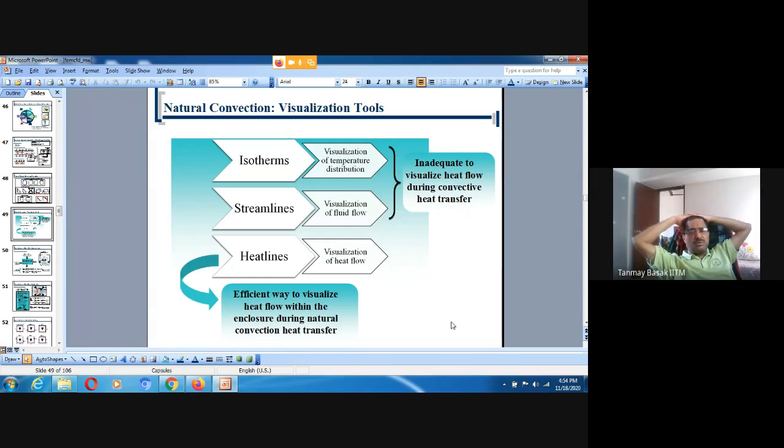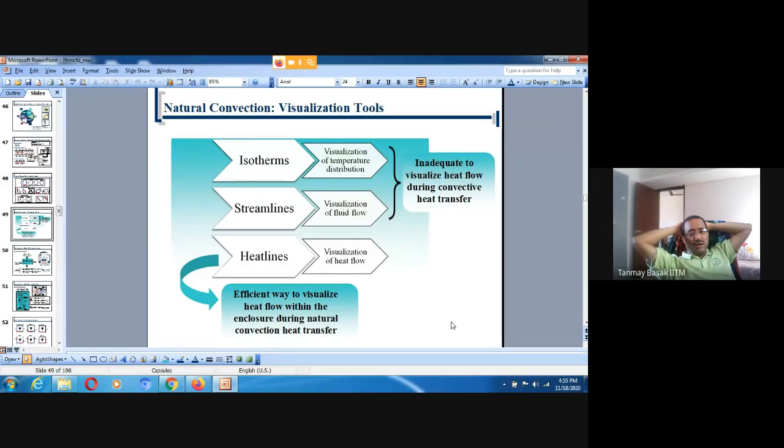So basically, many of the works in literature talk about isotherms and streamlines. Isotherm talks about temperature, streamline talks about the velocity circulation. But if you want to do thermal management, that is the hot area these days. People talk about thermal distribution, but not a single experimental tool is available to see how the heat is being transported. You can have a thermometer, or an optical parameter, or some kind of instrument to measure temperature at different places, but we cannot have a measurement like PIV for a streamline, showing how the temperature is actually moving, how the heat is actually moving, not temperature, how the heat is moving.